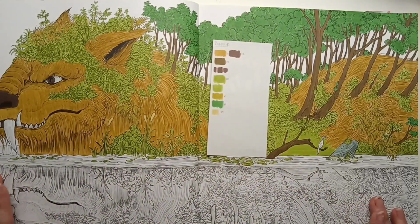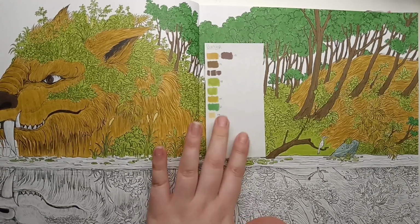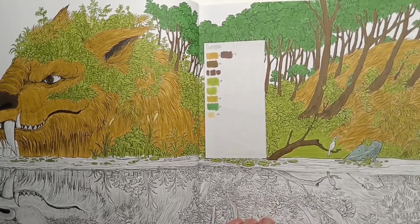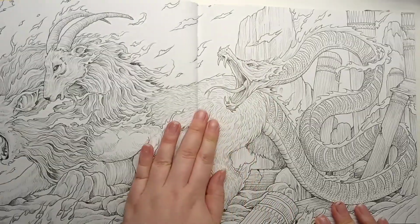But I just need to work out what I want to do with the water down at the bottom here. I do have the water-based brush markers, the combinations that I used for the top, so I can do the same for the bottom if I want to. So it might be a good idea to finish that one off actually. Mark that one. But then it could be nice to do a brand new one as well.